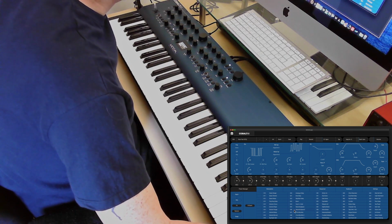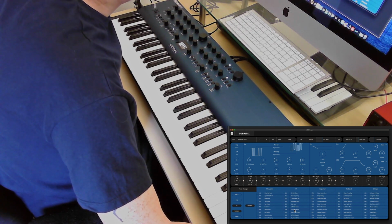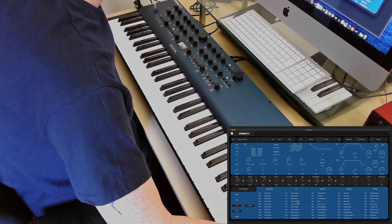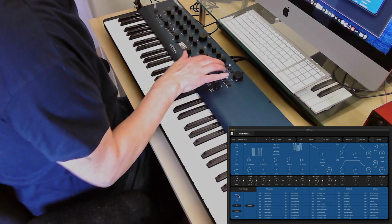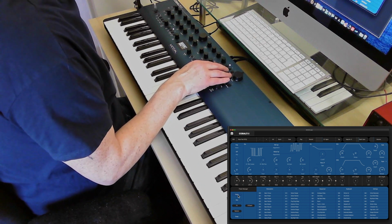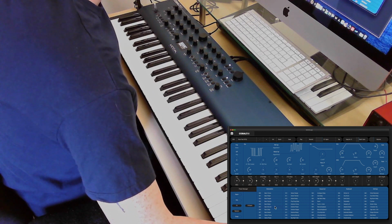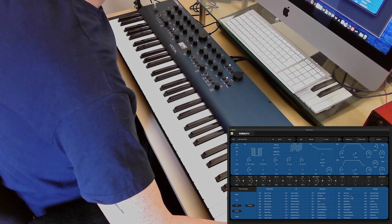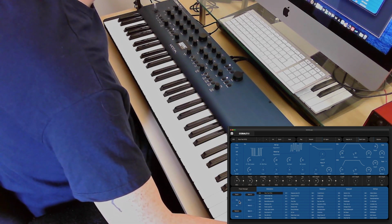So there's quite a lot of effects. The effect slots are pretty much all full. So that's something that is quite good. And like I said, it's actually a lot quicker just to double click this than load them in on the hardware, because you have to hold all three effects buttons and then scroll around and stuff. So if you know what you're wanting, because you can see the names here: basic tremolo, ping pong delay, slapback delay, air drone, psychedelic, warp, lo-fi. So yeah, the app's pretty good for that.